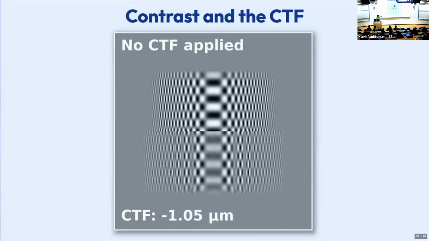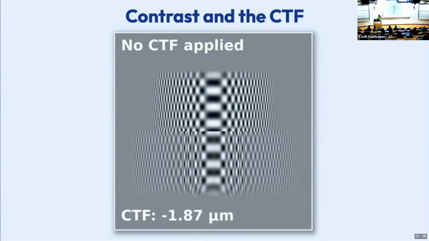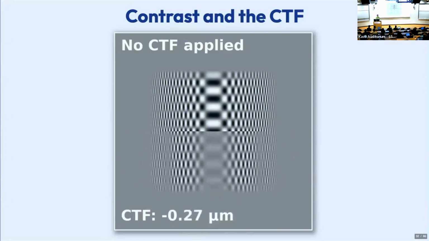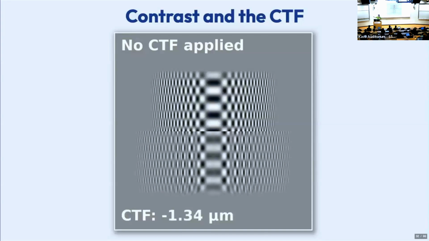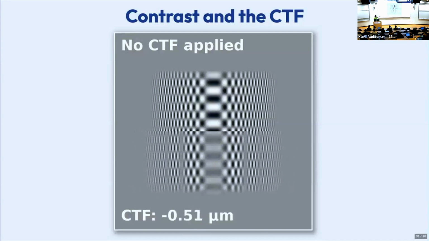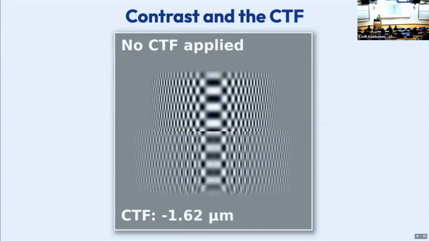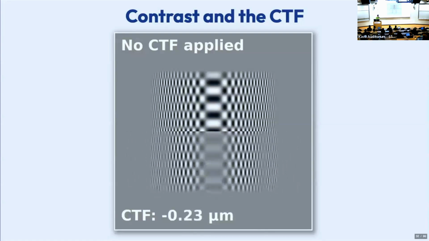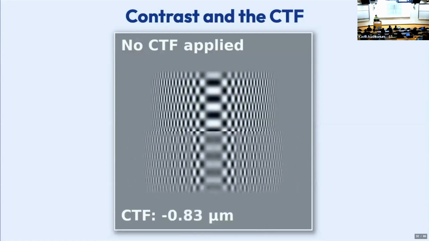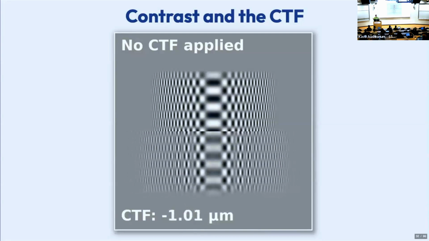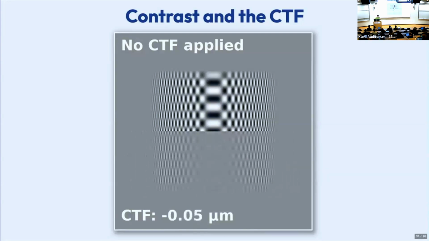The last thing to notice is that if you pay attention, in the bottom there are a few vertical lines where it stays gray. That's where there's zero contrast. The reason for that is the CTF oscillates up and down, positive and negative. Anytime it crosses zero, you have no contrast at that frequency. And you can see as the defocus changes, those vertical bars of gray where the contrast is zero move back and forth. That's why we collect with a defocus range when you're collecting movies. Because if you collected only one defocus, those zeros would always be in the same place, so you'd always have zero contrast at the same frequency. Because if you collected a range, that is spread out. And so across all your particles, you have contrast everywhere.